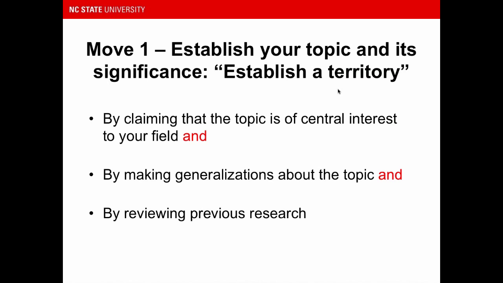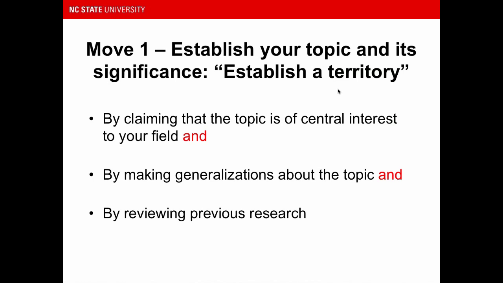You want to start off by claiming that your topic is of central interest to your field. Your first sentence is going to, in some way, state what your topic is, but it's not only going to lay out what the topic is. It's also going to allude to being centrally of interest or significant for people who are doing research in your field. So that helps you lay out your first sentence or first couple of sentences by previewing A, what your topic is, and B, why it's important for people.